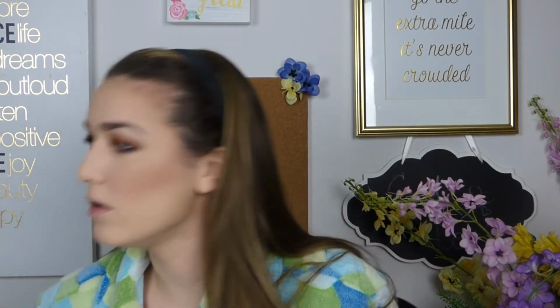Boom diggity. All right, now I'm just going to add my lipstick. Normally I go for the Kate Moss and Rimmel London partnership lipstick in number 08, but I don't currently have that in my bag because I don't know where I put it. I think it's at my brother's house. I think for today I'm gonna go with this Bare Minerals liquid matte lipstick in this kind of brownie color. And I'm just going to put it on my lips.